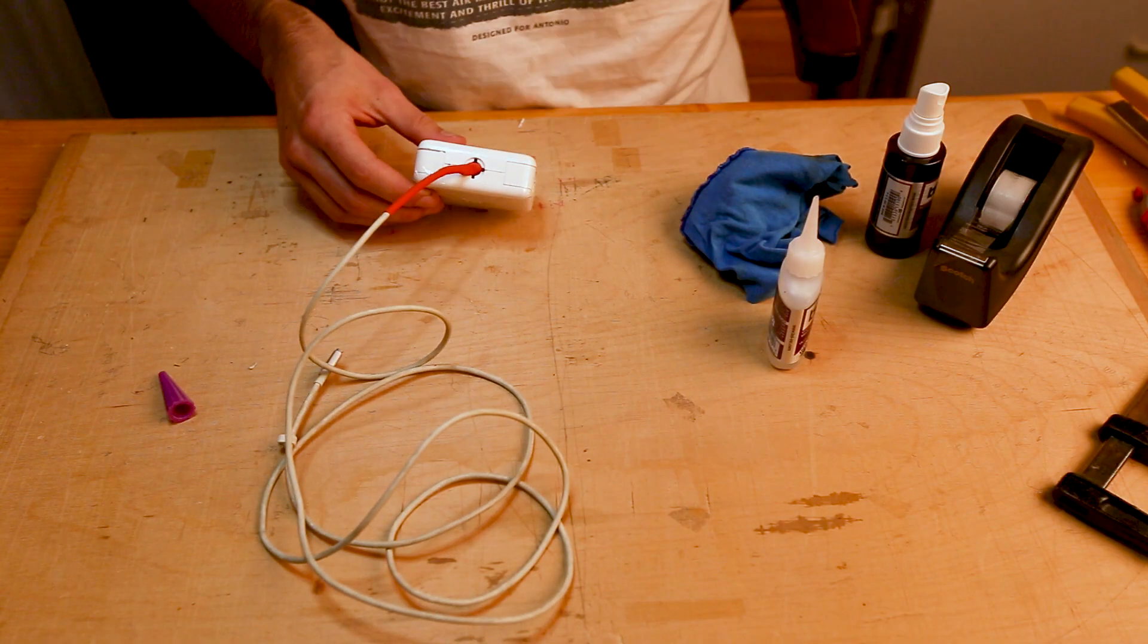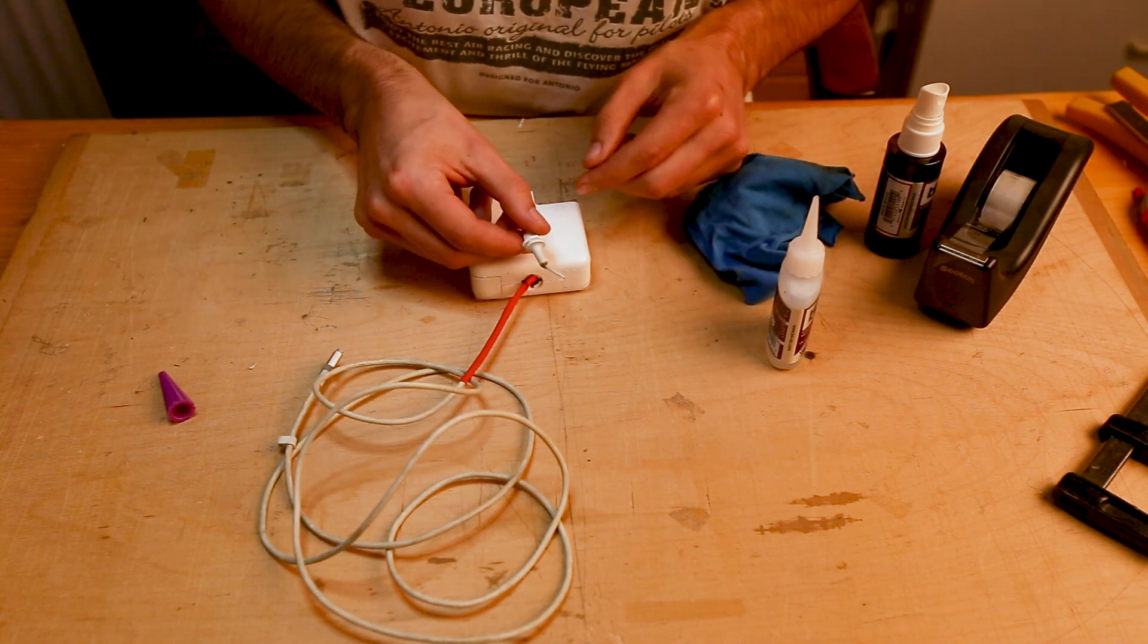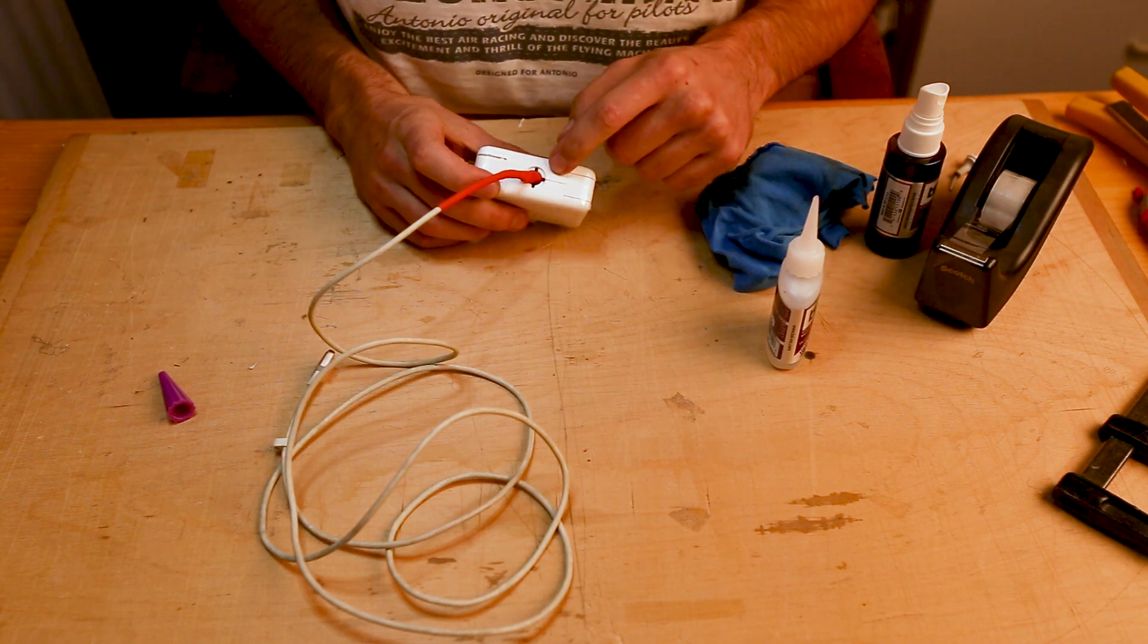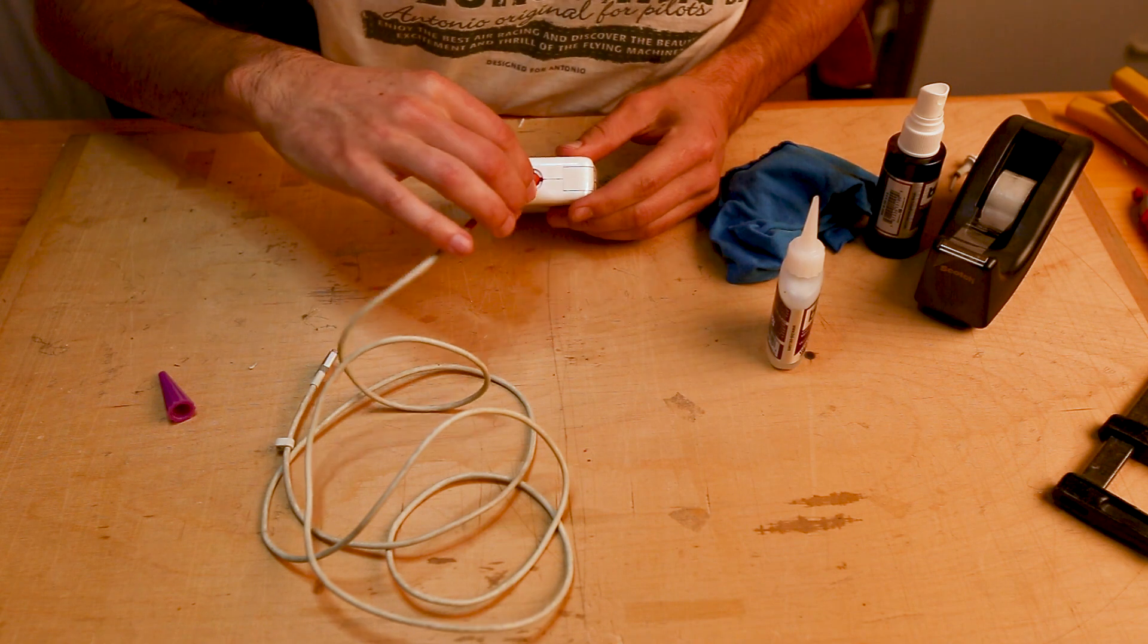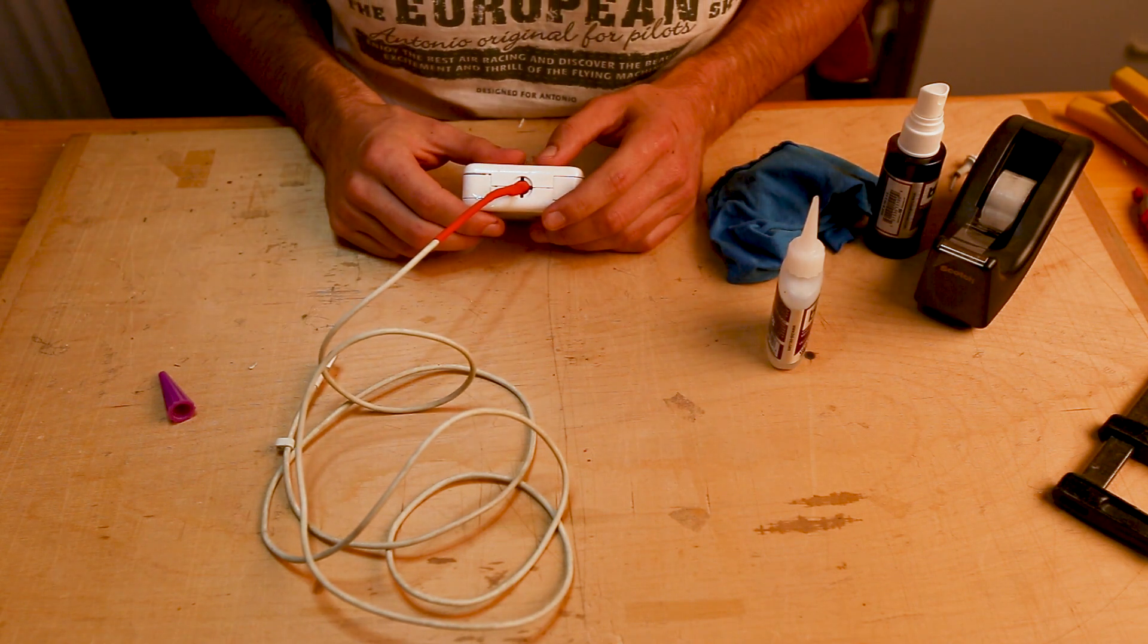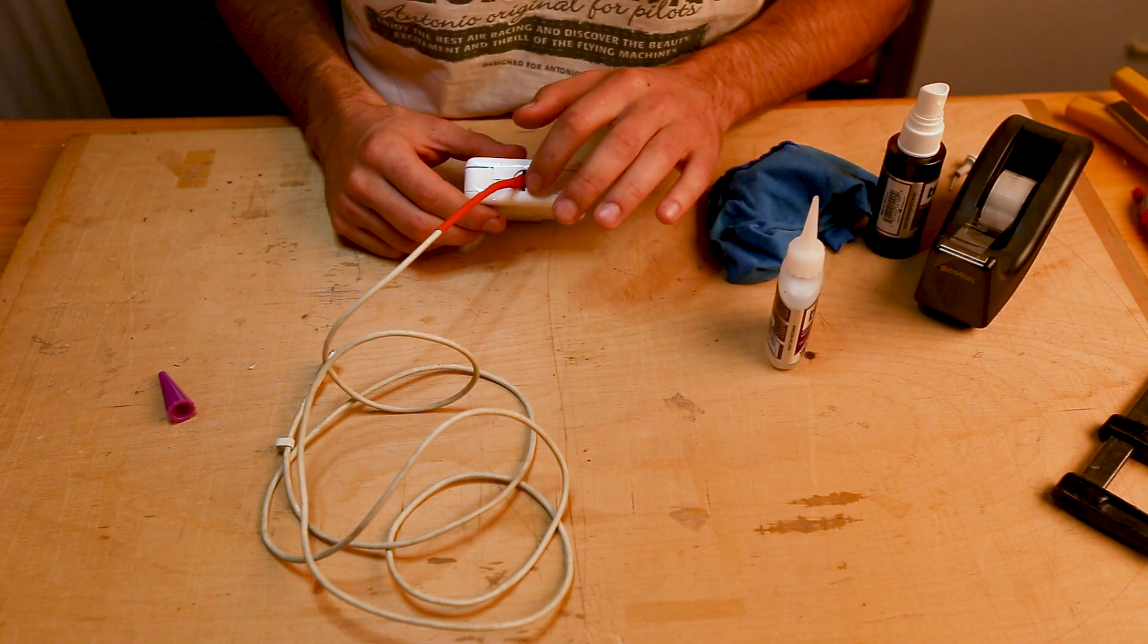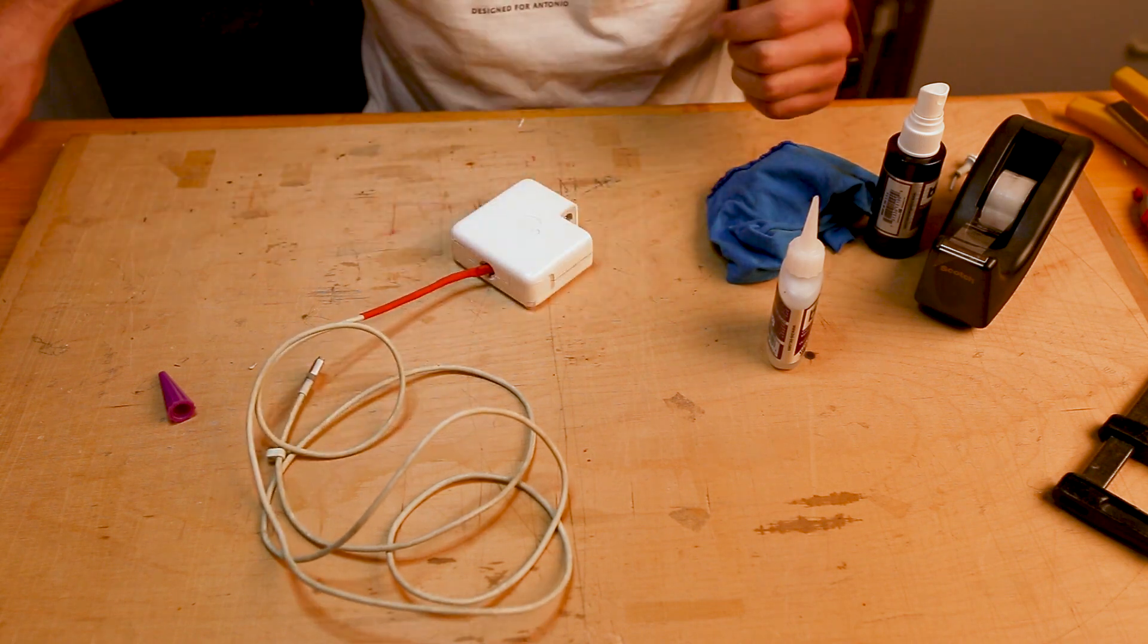What we're missing is this piece at the back which was there and covered this hole. What I'm going to do is probably just leave it as is because I'm a bit lazy, but maybe I'll use a little bit of hot glue all around here just to make it look nicer.